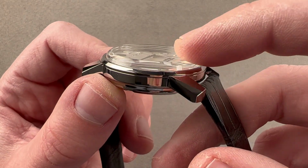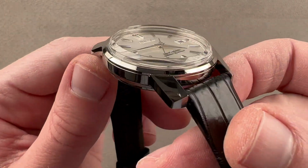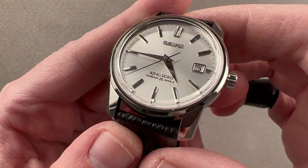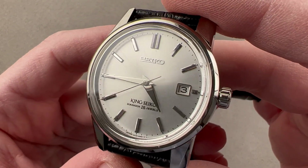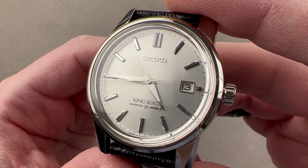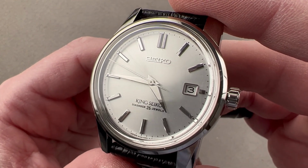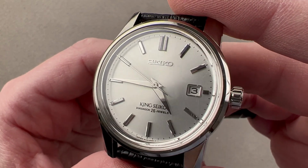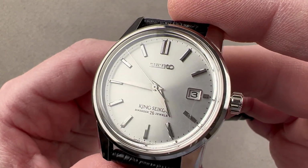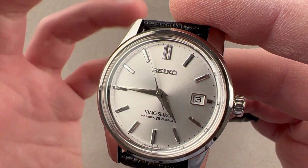The sapphire, and it is a sapphire, is a dramatically box-sectioned sapphire. It's designed to look like the plexiglass of the original King Seiko. You can see other vintage elements on the dial: the King Seiko logo, the mention of Diashock and jeweling at 6 o'clock on the dial, also the shape of the hands as well as the indices. You can see we've got a double index with a sort of diamond plate pyramid texture to it.